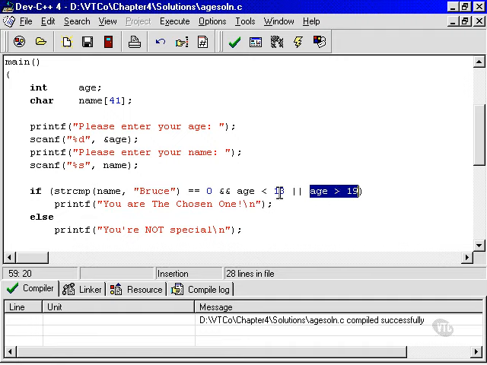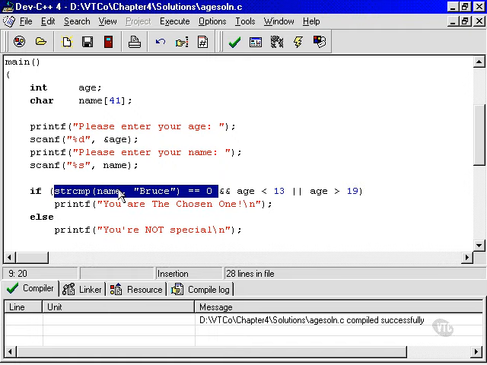Let's have a think about it. For those people that don't get that false or true is true, think about it like this. We've got an AND surrounding these two. The whole expression will evaluate to true if this is true and this is true. That's an AND, remember?